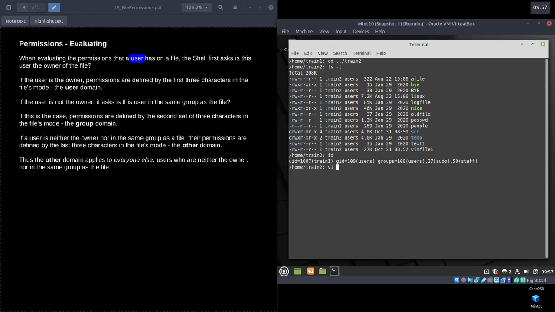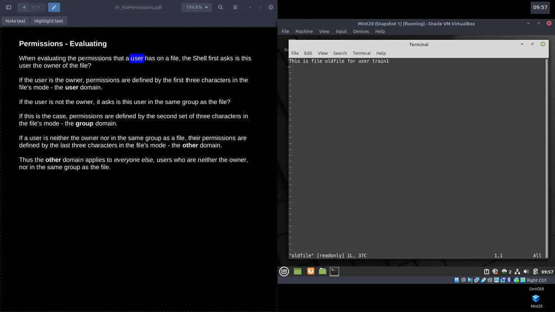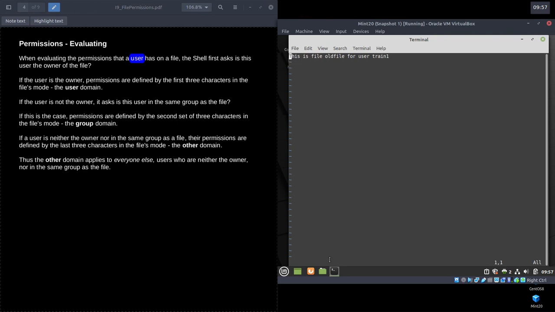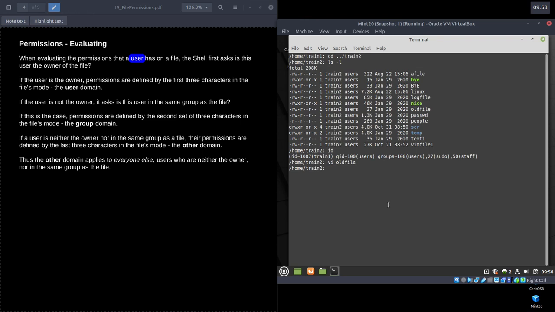So for instance here, I can try and edit old file. I can edit old file, but it comes up at the bottom here and says read only. Let's redraw the screen. Changing a read only file, it said, which is what it will do if I try and add lines there. And then right away it says this is read only, so I can't write to the file. My best bet is to quit, which I need to do with an exclamation mark. So because I'm in the group, I get read access to all of train 2's files.